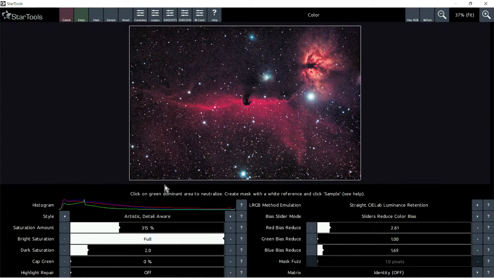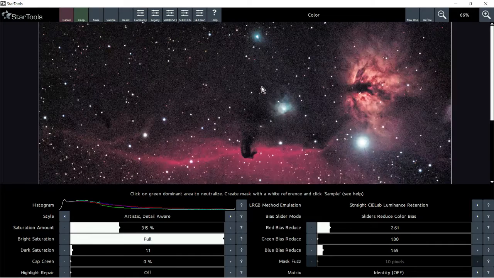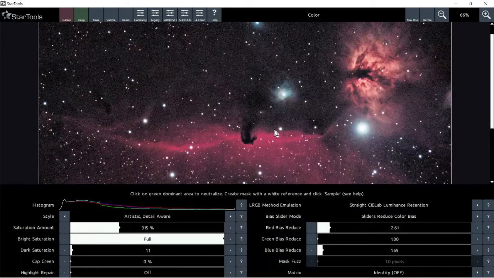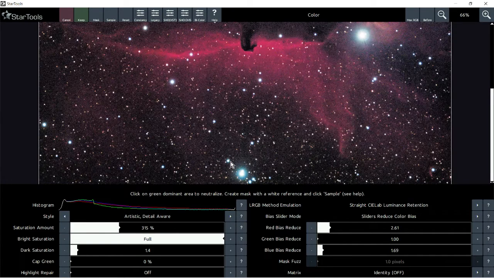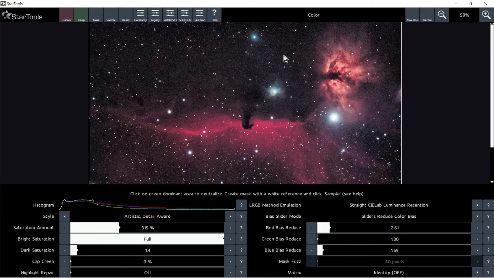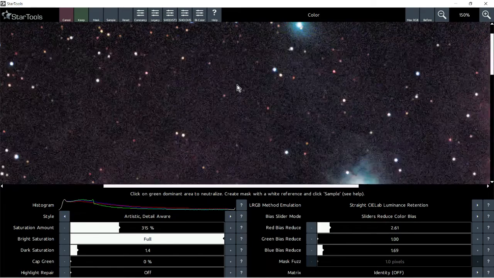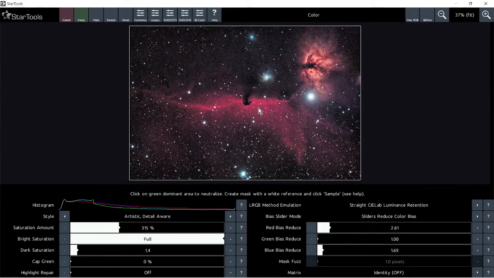With these really strong stars, I tend to knock down the background saturation, or at least reduce it a lot, especially on these rich hydrogen red subjects. Otherwise it's difficult to know where it starts and where it stops. So as I say, that's not too bad.